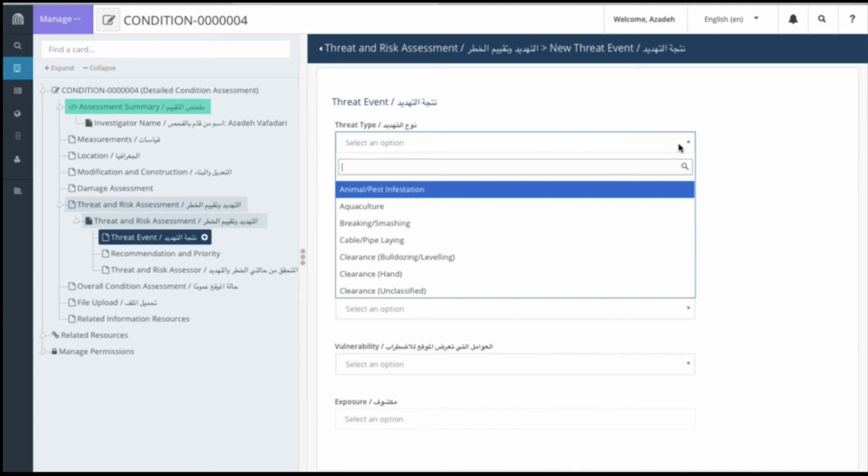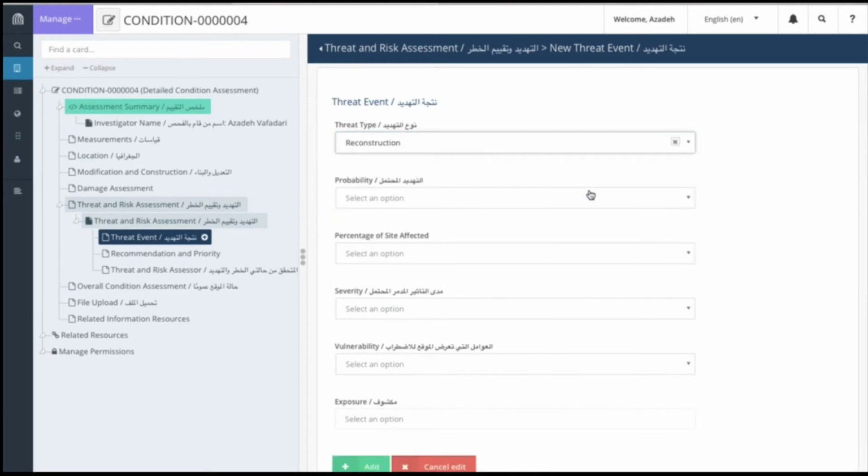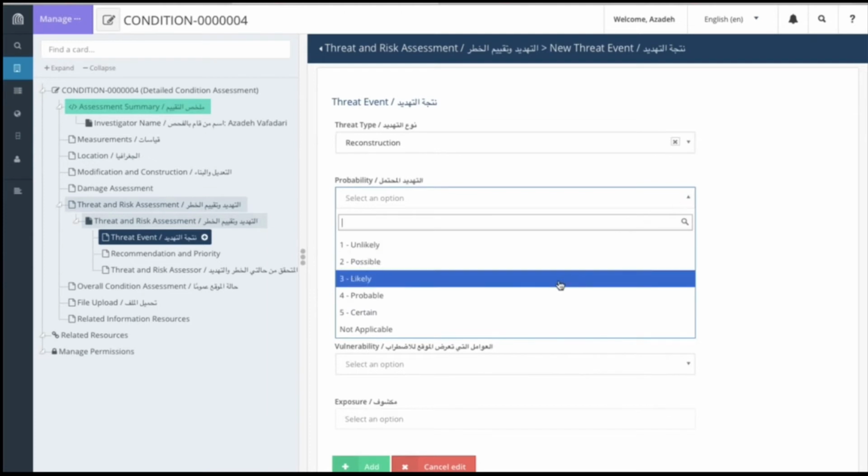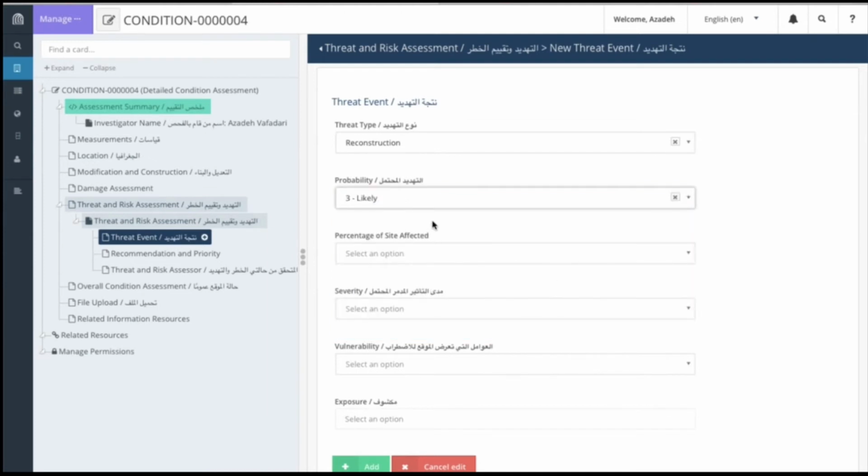For this site, as I mentioned in my video before, I know from the owner that they want to reconstruct this house. So the threat that I want to record, which is going to affect my building, is a threat of reconstruction. And the probability, based on the conversation that I had with the owner, is likely.